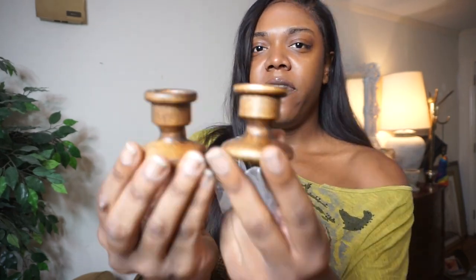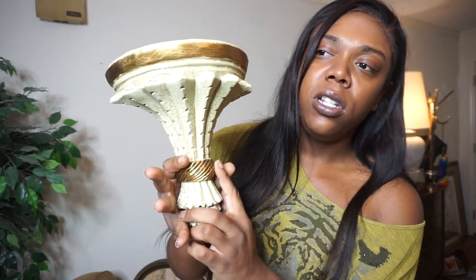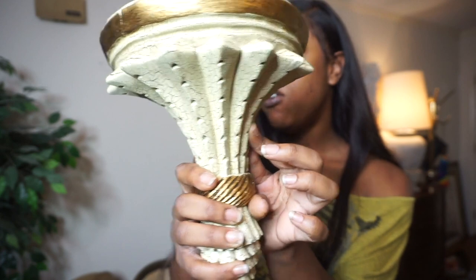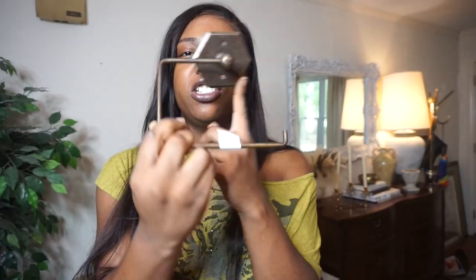Y'all know that I love the French style, the antique style. So I purchased these two wooden candle holders for 50 cents for both of them — I absolutely love these, they're so dainty and so cute. I also bought this sconce, or maybe it's a decorative pedestal shelf — I don't know. Either way it's going to get painted white. I do love the gold detail, but I do not like the detail on here because it kind of looks like snakeskin.